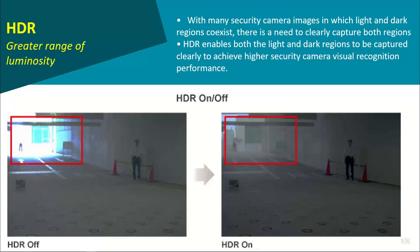So it's actually multiple images. Now, I don't know if you've ever used a mobile phone to take HDR. What you might notice is that when you click a photo, it's slightly slower to take that photo than it would be with HDR off. There's noticeable lag, isn't there, when you pan and zoom? That's right. Yes. And that's the reason, is because it's actually taking multiple images at the same time.